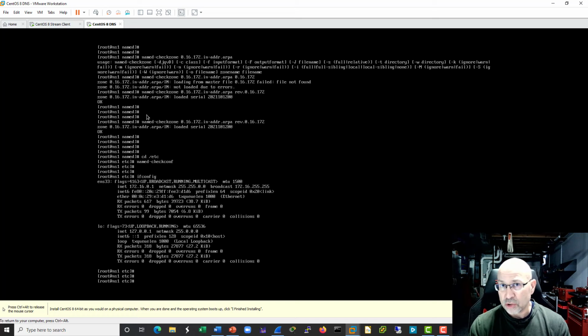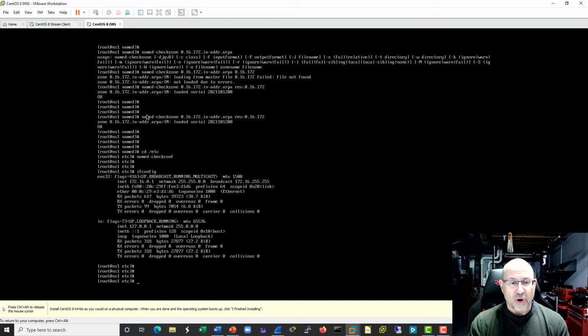We did that with the hostnamectl command. And let's also make sure that other folks can talk to the server. It doesn't matter what you do in the file if you've got firewalld or SELinux blocking your config. So there are some other things that had to be done to get this server up and running. I can't remember if I did them on this config. We'll find out here in a second.